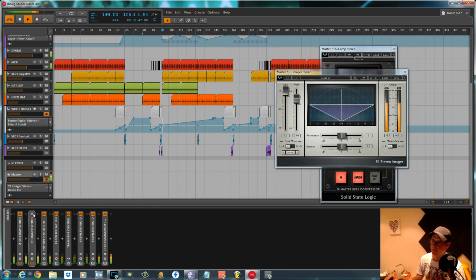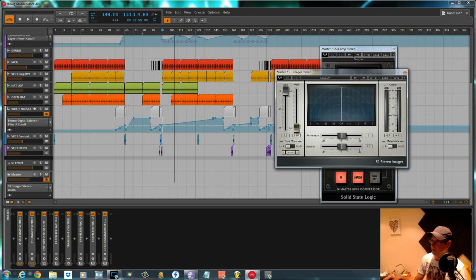I'll turn it off and on. It's the simplest plugin you could ever want to use. You've got a width knob here, dead mono. The wider you push it, the more width it gives you. Just instantly makes all your wider aspects of your sound, like your reverbs and your ping pong delays and stuff like that, and other parts that you've got panned, it just pushes them further out. It just helps the track fill the track more.